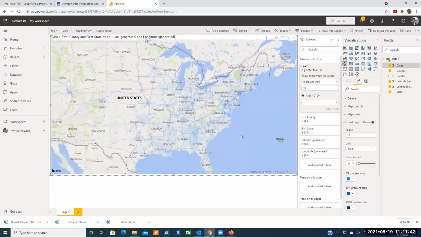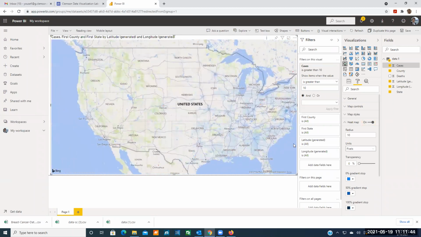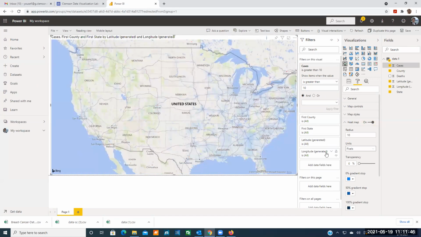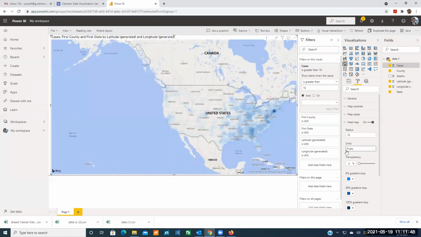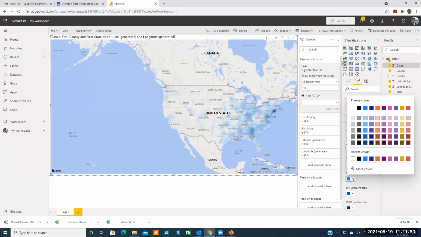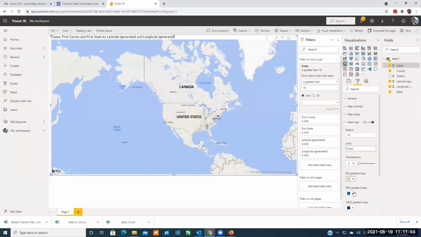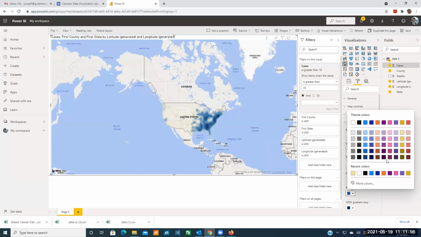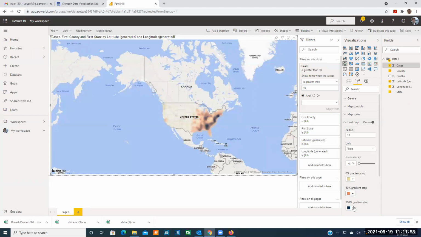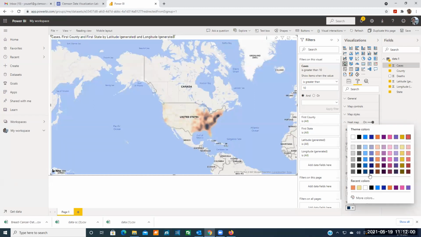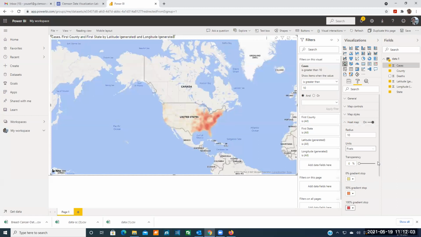And it would generate a heat map for us, might be more visible in this one. And again, I want to create a different coloring. I want to go from yellowish to red.